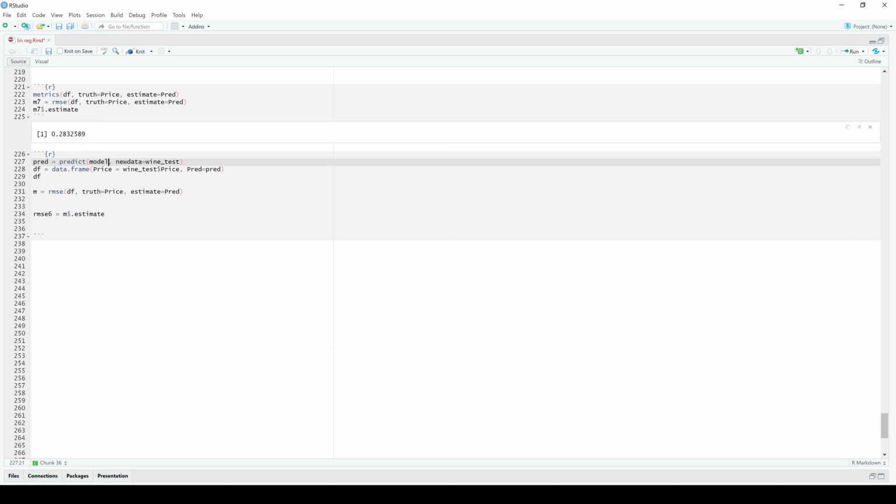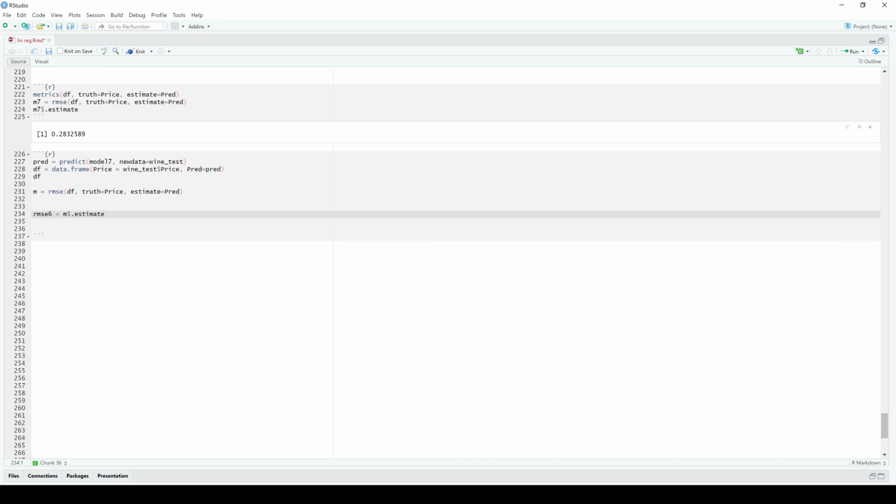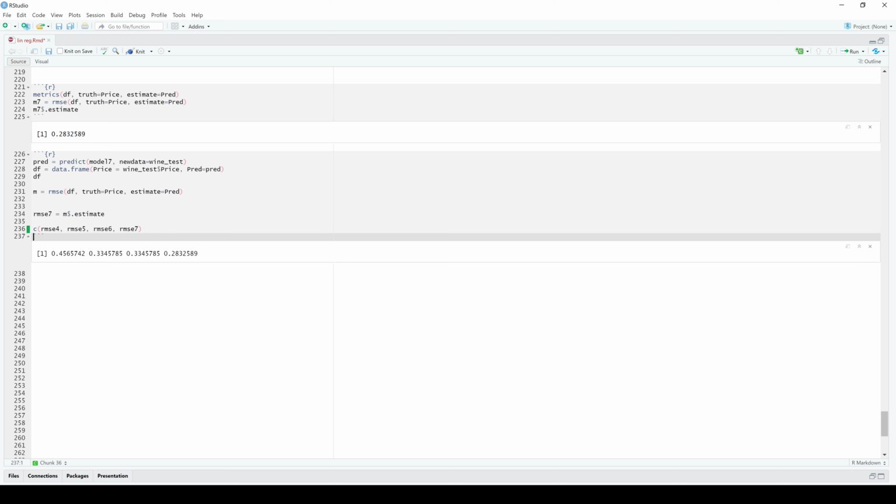Finally, model 7. And let's save this into model 7 RMSE as well. All right, perfect. So now if I started with 4, RMSE5, RMSE6, and RMSE7. This is the vector showing the different models' RMSE values.